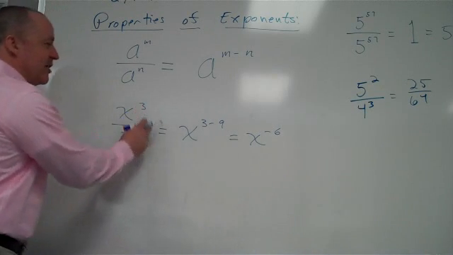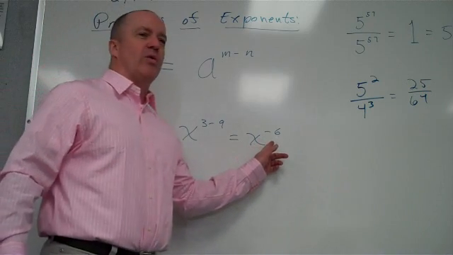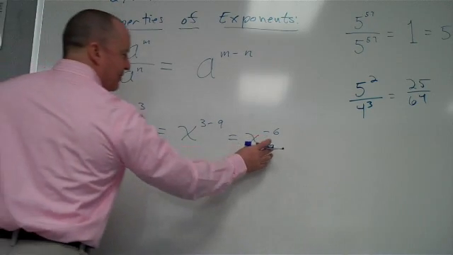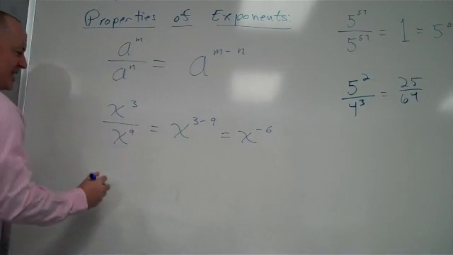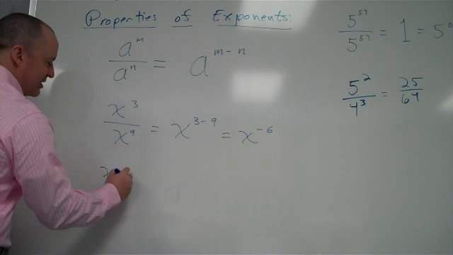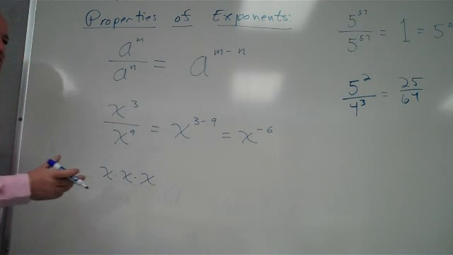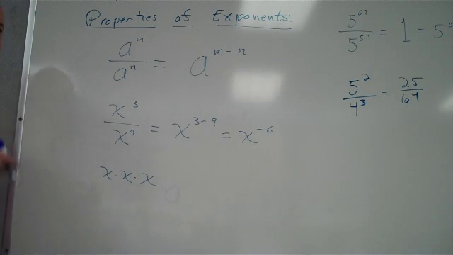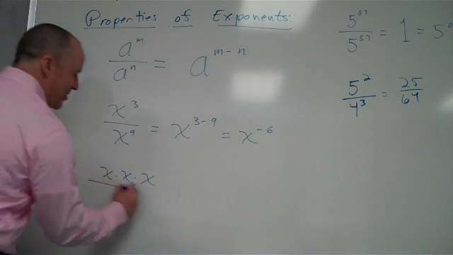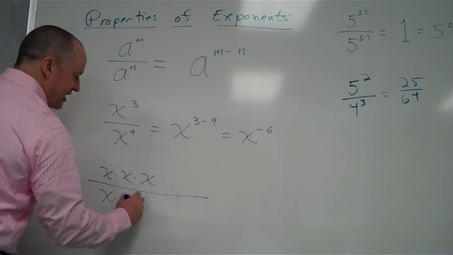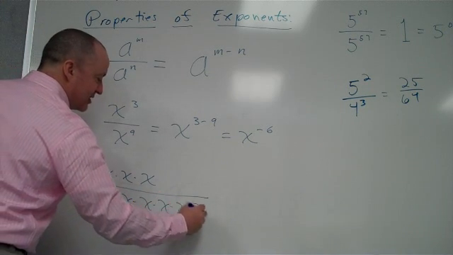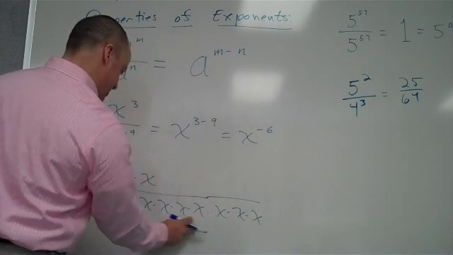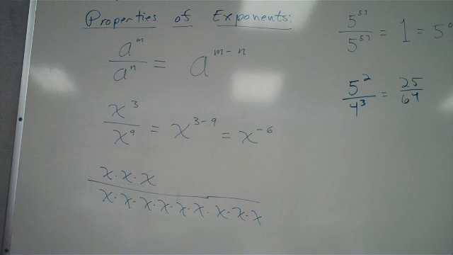Okay. Now, here's another way to write this. Negative exponents are a weird idea. So are fractional exponents. We'll get to them a little later. But here's another way I could have worked this out. I could have written x times x times x. That's what x cubed actually means, right? Please tell me that I've been correct in assuming this. And then on the bottom, this means x times x times x times x times x times x, times x times x times x. 1, 2, 3, 1, 2, 3, 1, 2, 3. That's what x to the 9th actually means, right?